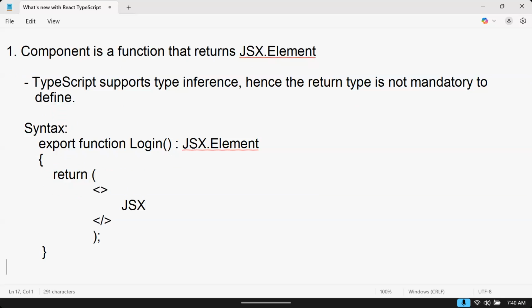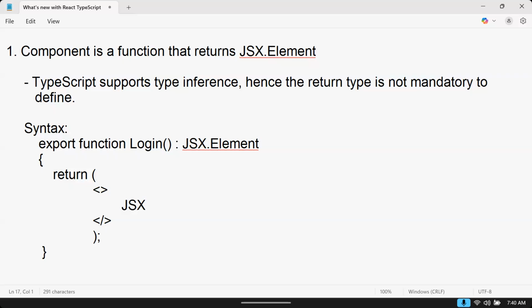The first important change is that the functions you write as components must be of JSX element type. Even if you don't write it, it doesn't matter, the type is taken automatically. So you don't worry, just follow as you wrote in JavaScript. So no change.